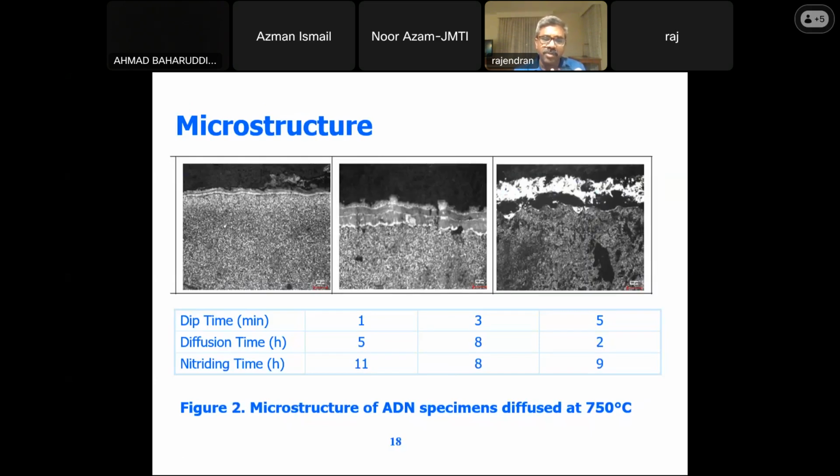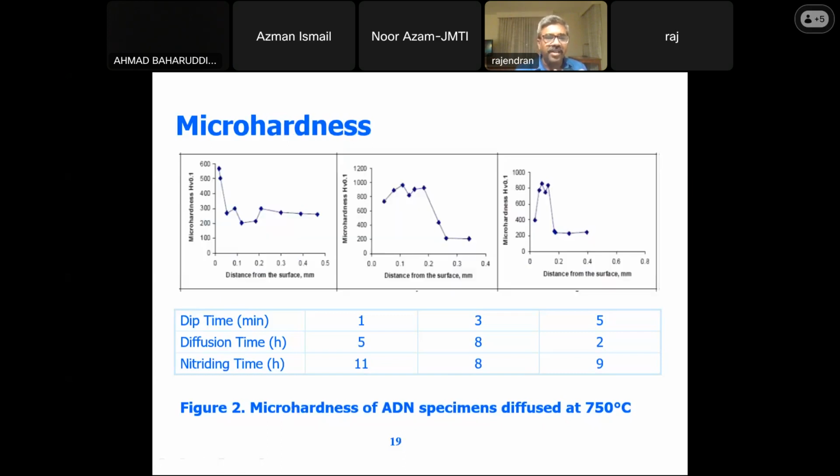So this talks about how the material has been diffused and then nitrided. This gives the structure of how the nitriding layer has been formed. You could see 2 layers in each picture: the original layer and, on top of it, the nitriding, which gives the hardness value. In the case of the aluminized and diffused samples, we are able to get something more. In this case, you could see something like 900 and 950, depending on which dip time you have been using.